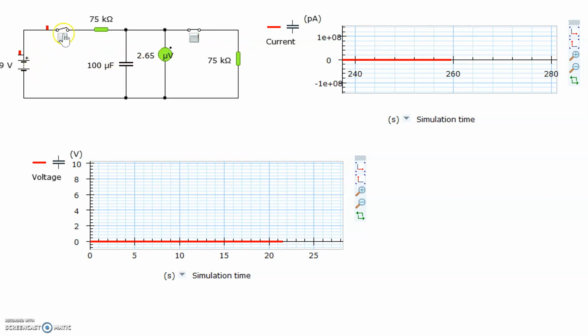So when the switch is first closed, because the capacitor is empty, think of it that it has plenty of space. So basically the doors are wide open and the electrical charge very, very quickly flows at the maximum rate. Remember that current is charge per second. The unit of charge is the coulomb. So the more coulombs per second we have, the more current we have. So because the capacitor is empty, it can pull loads and loads of charge. So the current immediately goes to maximum.